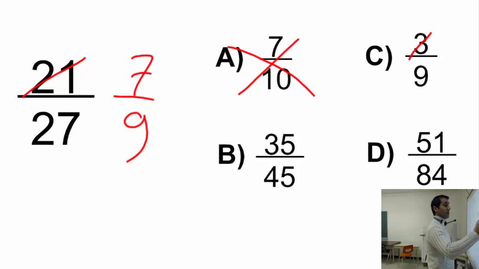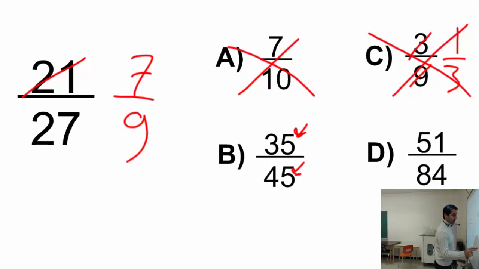So, lowest terms. I can make this lowest term. I can divide both of them by 3. So this is actually 1 divided by 3, and that's not equal to that. C is not the option. And how about B? I can divide both of them by 5. They both have fives. 35 divided by 5 will give you 7, and 45 divided by 5 will give you 9.